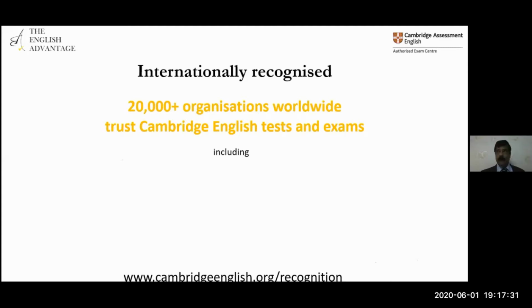Of the number of candidates that they interviewed, there were 7 candidates who had the business English exam certificate from Cambridge. They've taken the business English exams. These 7 candidates were picked up. Today, that college in Hyderabad and a number of other colleges have made it mandatory for students to take the business English exams, because they have understood that there are a number of organizations.